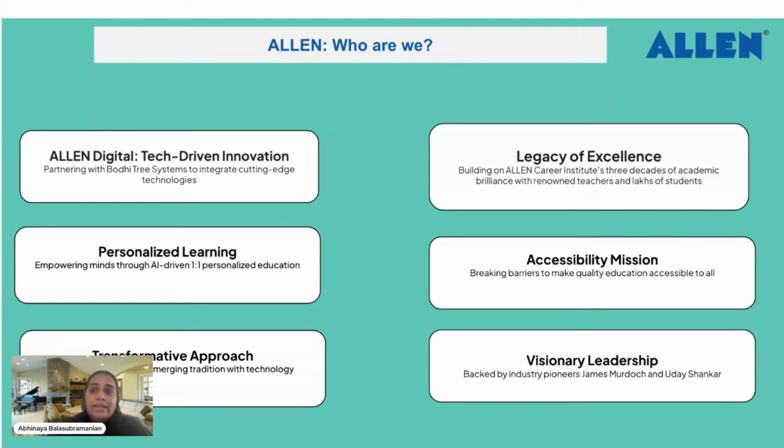The transformative approach is really about reshaping education by merging tradition with technology. With 30 years of experience, which Allen has already had, we want to build on the legacy they have by giving access to better technology: faster, reliable, more intuitive, interactive, everything together. This is the approach that we want to follow, and this principle trickles down to our team as well.